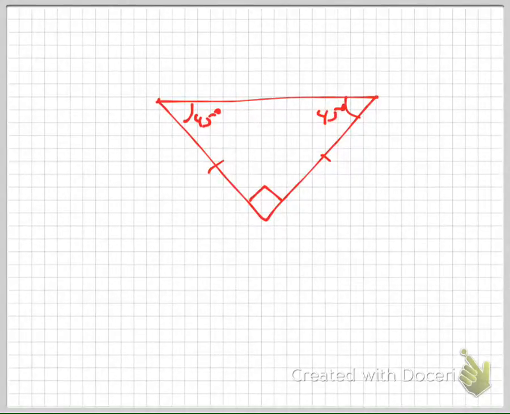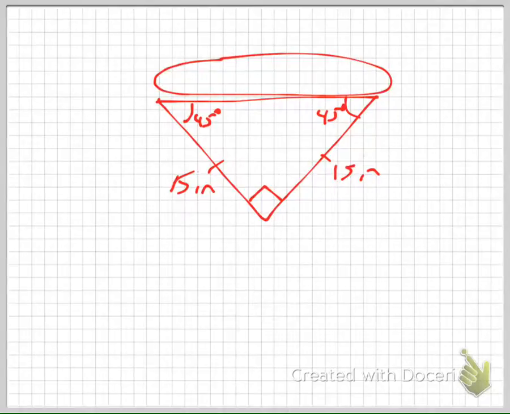Okay. If I tell you that this is 15 inches, then what's the length here, Jade? 15, right? 15 inches. Jade, how do I figure out what this length is? We could use the Pythagorean theorem, because it's a right triangle. We could use that, which is a squared plus b squared equals c squared. But we don't need to, because they've given us a formula for this special right triangle.